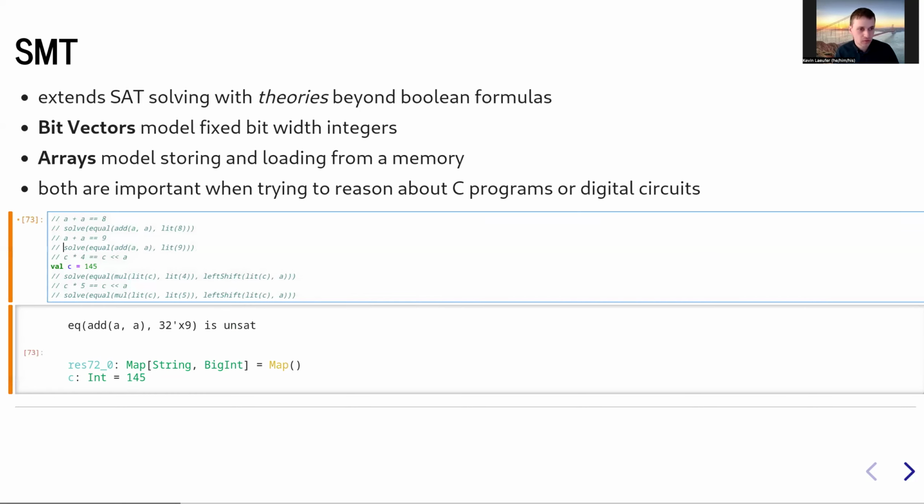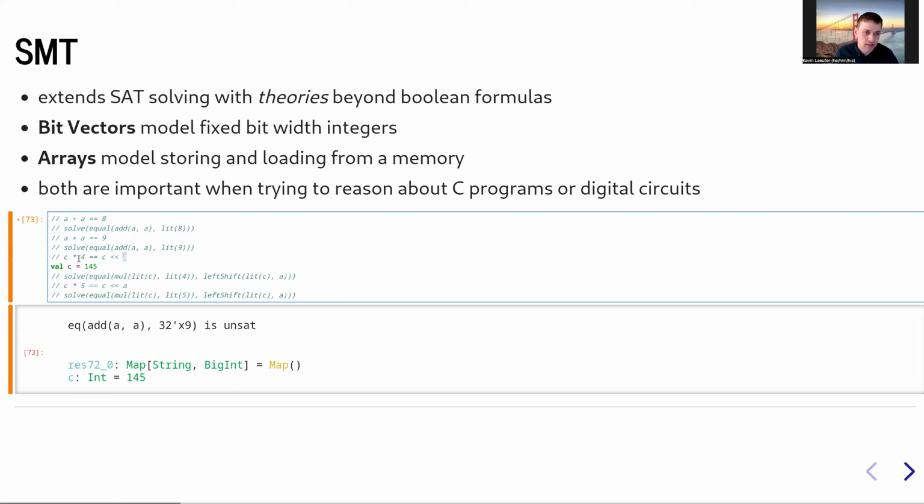Another neat thing we can do with this is try to find a value for a common compiler optimization. You might have seen this in software, but also in hardware. It's more efficient to do a shift instead of a multiplication. So what a compiler does is, if it sees that we're multiplying by 4, it can sometimes replace that with a shift by a constant.